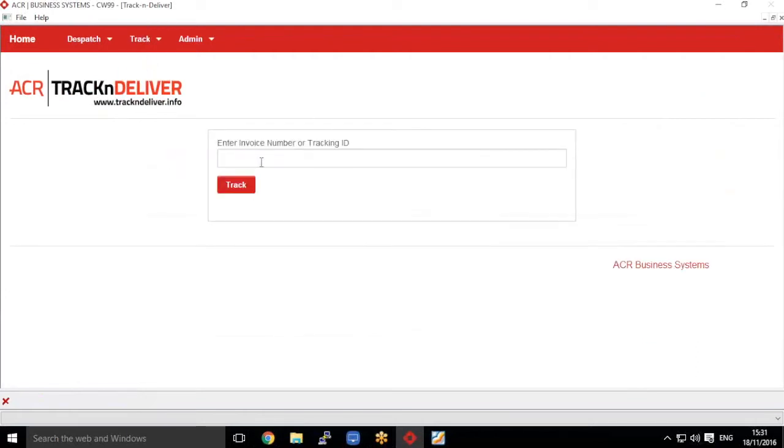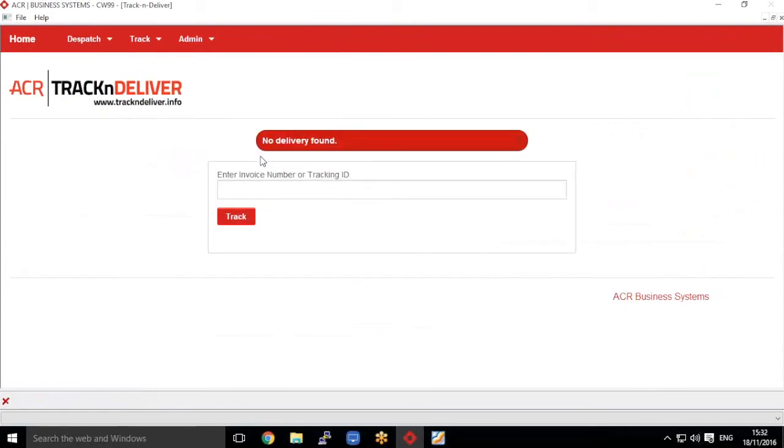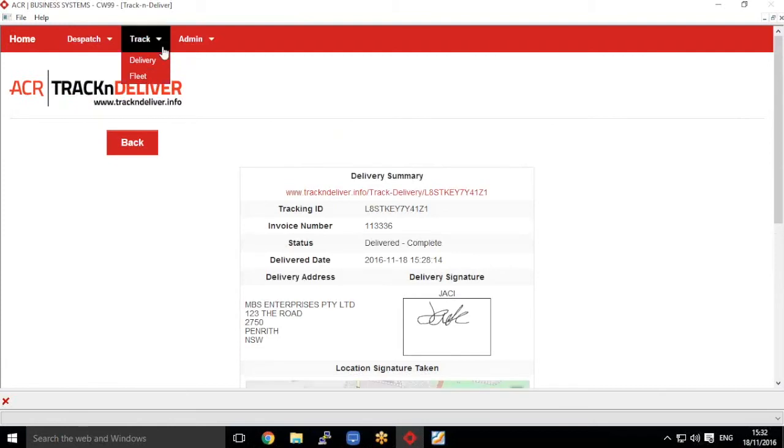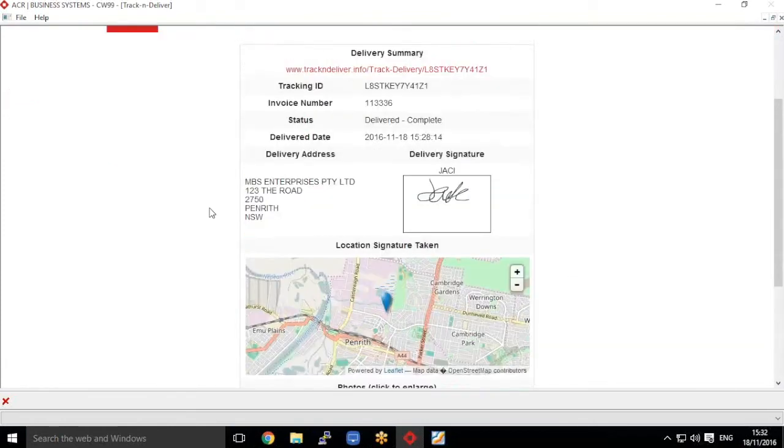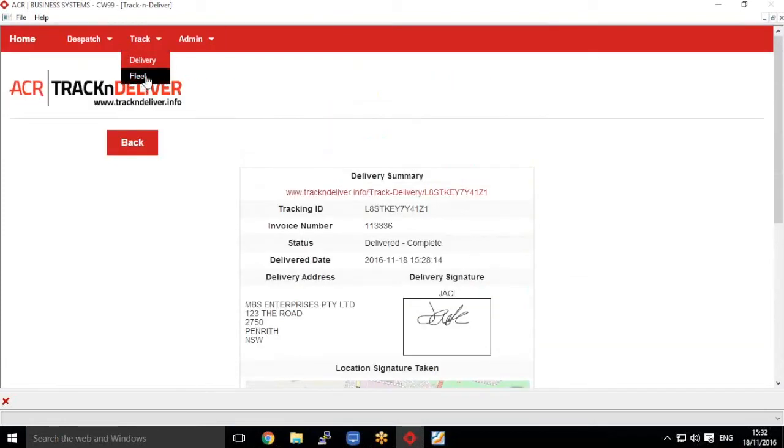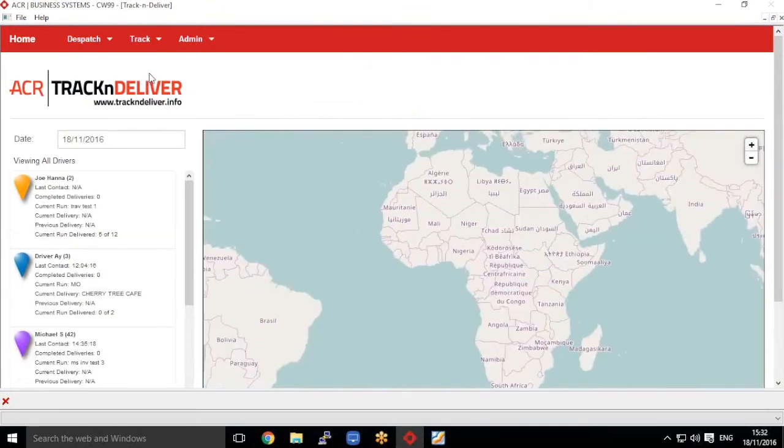Track, we've got our deliveries where we can type in an invoice number. And it will locate our invoice number if it's part of it. Oh, there we go. Or we have the fleet option.